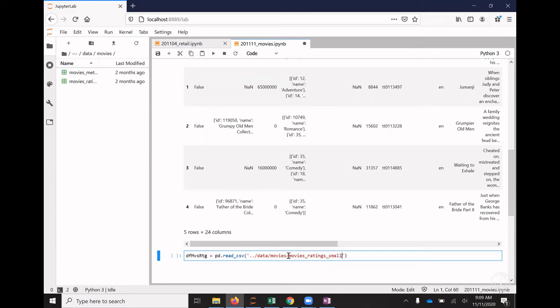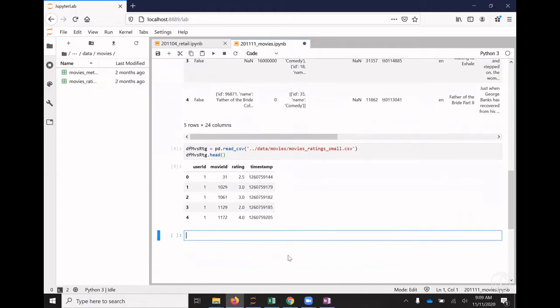So let's see what's in here. This is purely movie ratings. So we don't even know what the movie is. We just have some kind of movie ID. We have some kind of user ID.